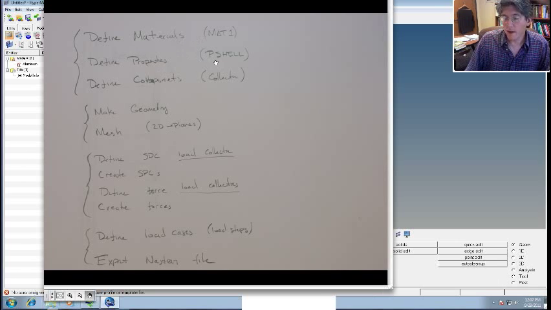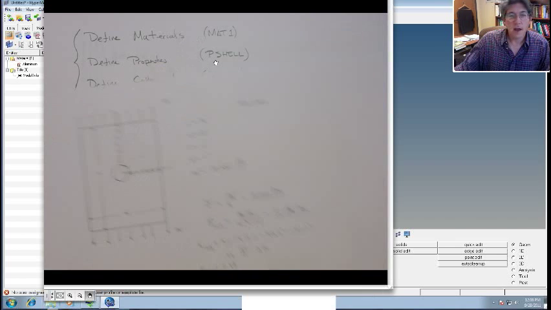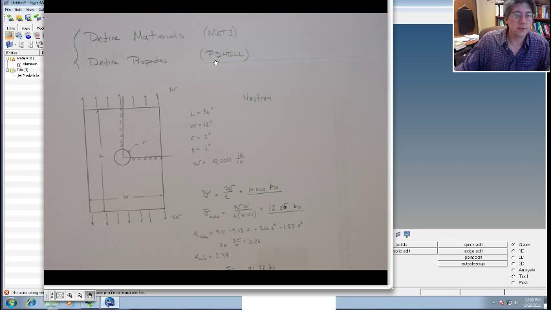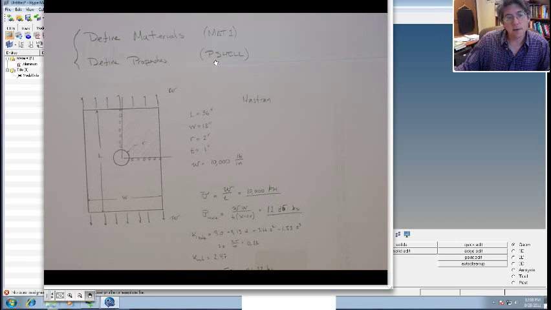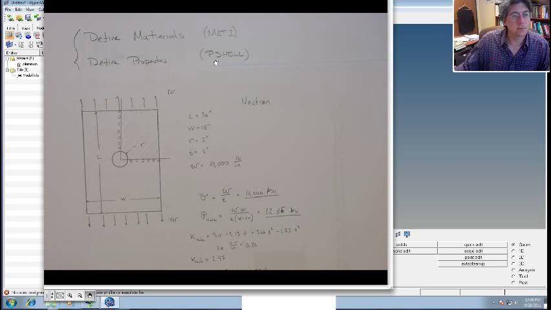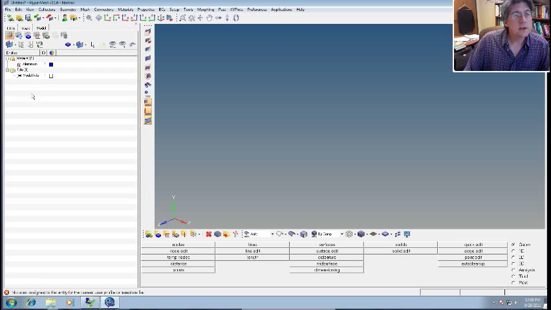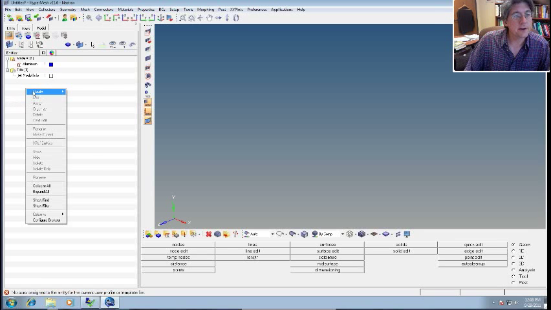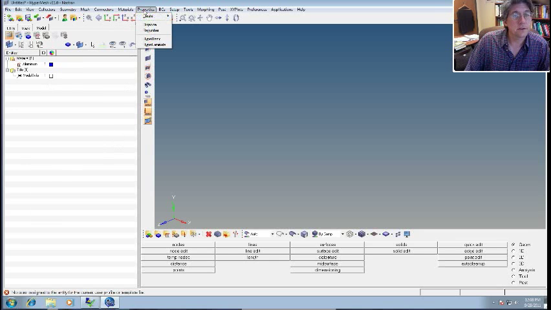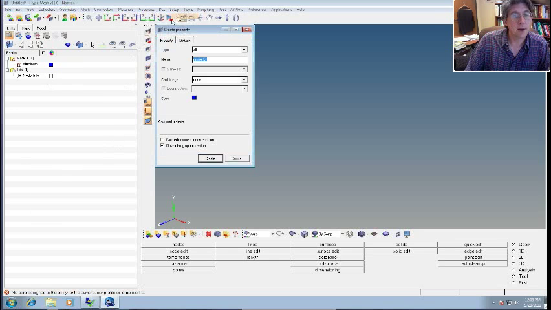Now we're going to make this model here out of shell elements. Really, Nastran doesn't have separate two-dimensional elements. Everything is viewed as a shell element. The in-plane behavior of a shell element really mimics a plane stress element. So basically we're doing plane stress here. All right. So again, to create those, you can either right-click here and hit create, and you can see that there's a property card. So those are all the various P cards. Or again, up here, you can do it. So we can create a property card.